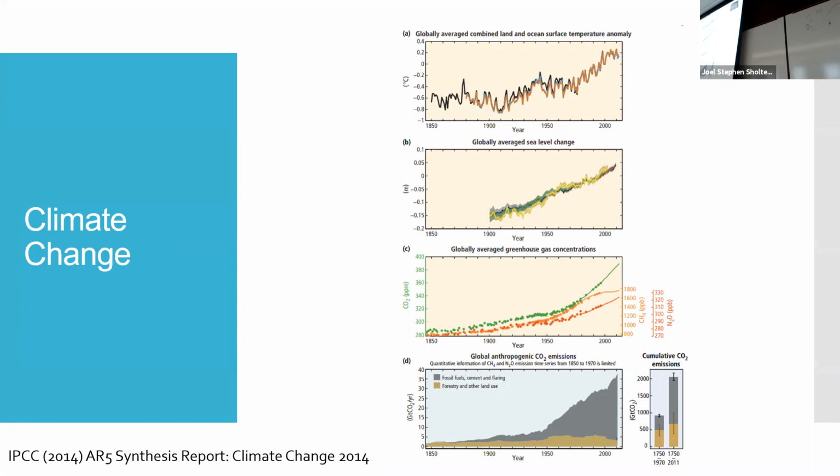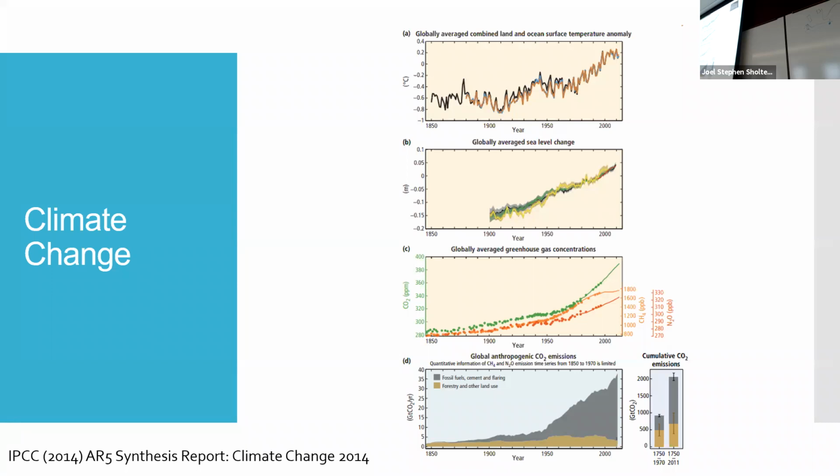And then here are our greenhouse gas concentrations. We've got carbon dioxide, methane, nitrogen oxide. And then just looking at fossil fuels, carbon dioxide emissions. This is the time trend of fossil fuel emissions, as well as cement. That's a really big component of greenhouse gas emissions. And then forestry, so cutting down trees, burning forests, that sort of thing. So here are cumulative emissions in gigatons on average between this time frame, and then here is what it looks like if we go all the way to 2011.